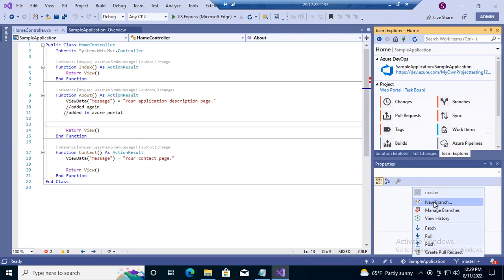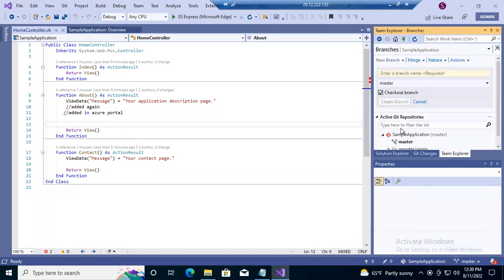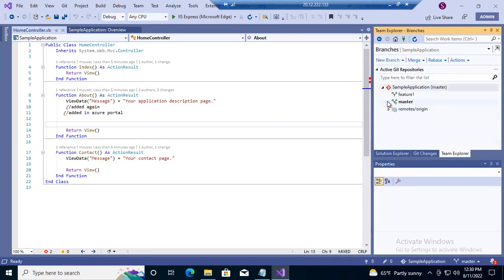I'm clicking on new branch. It is asking from which branch you want to create. From the master branch, I want to create a new branch. So what is the branch I want to create? It is something like feature 1. And once this branch is created, automatically I want to go into the branch, so check out to branch. Click on create branch. Are you seeing we are shifted to the feature 1 branch? A new branch called feature 1 is created.